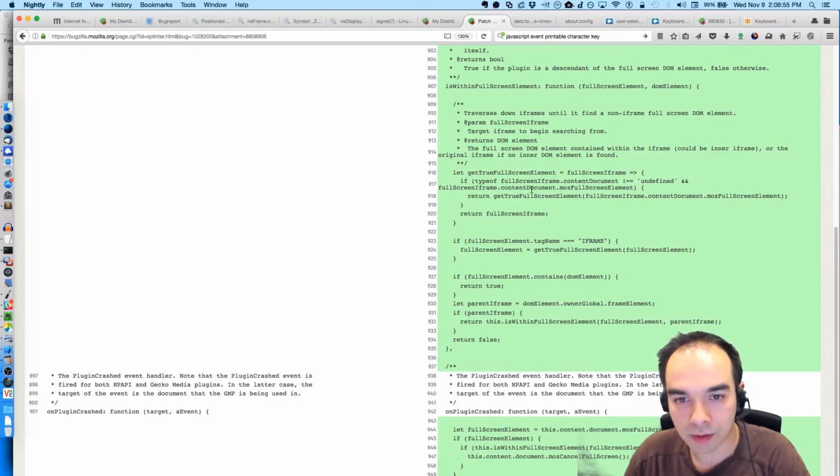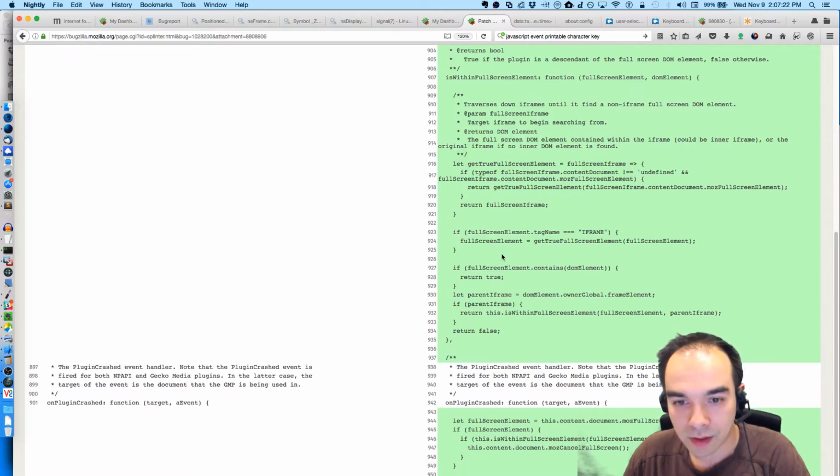We go down the full screen element, full screen iframe. We keep doing that until we find the one that doesn't have a full screen element. And then we see if we contain the DOM element, and if so, we return true.